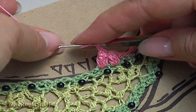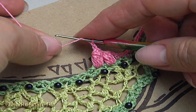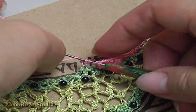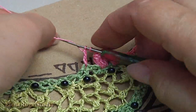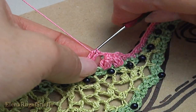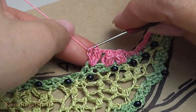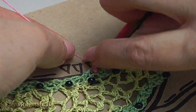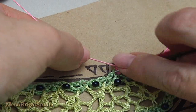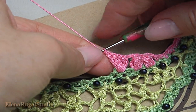Yarn over the hook. In this case, I'm going to work with treble crochet. Yarn over the hook twice, and make treble crochet into the next chain space. One, two, three, four, and five. We have done 5 treble crochet stitches, 2 rows of work.